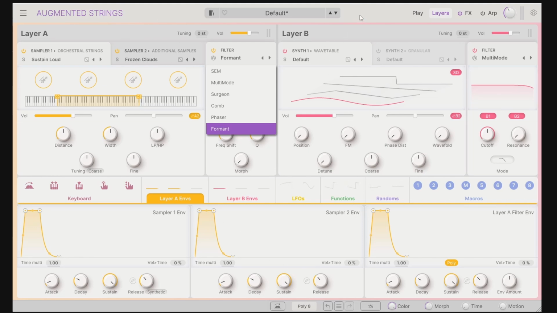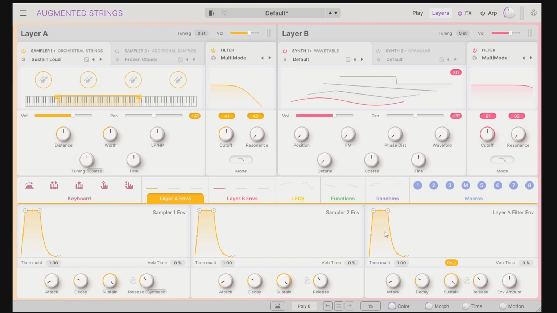Now, one more thing that I need to show you is that by default, when I go to a default patch, the cutoff is linked to something. It's linked to the color, and this is the macro. If I unlink it, nothing is modulating the cutoff unless I map it. But if I take a look at the envelopes, it says sampler 1 envelope, 2 envelope, and then layer A filter envelope.